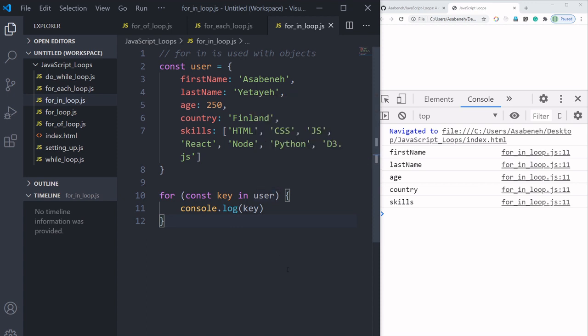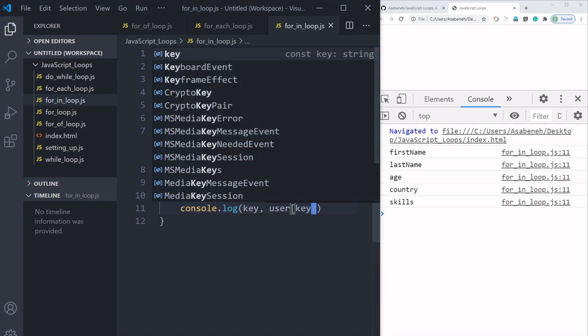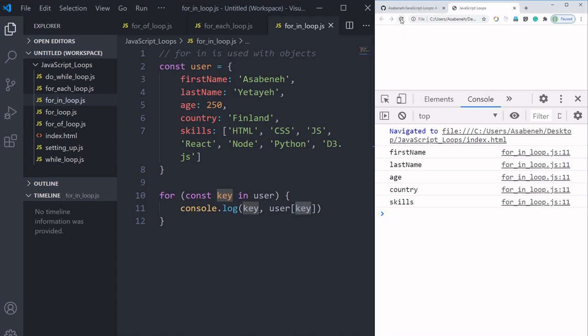So we don't have to stop there. Using the key, actually we can also access the value. For instance, user and then the key, because for each key, user[key] extracts the value of the object. So let's try.